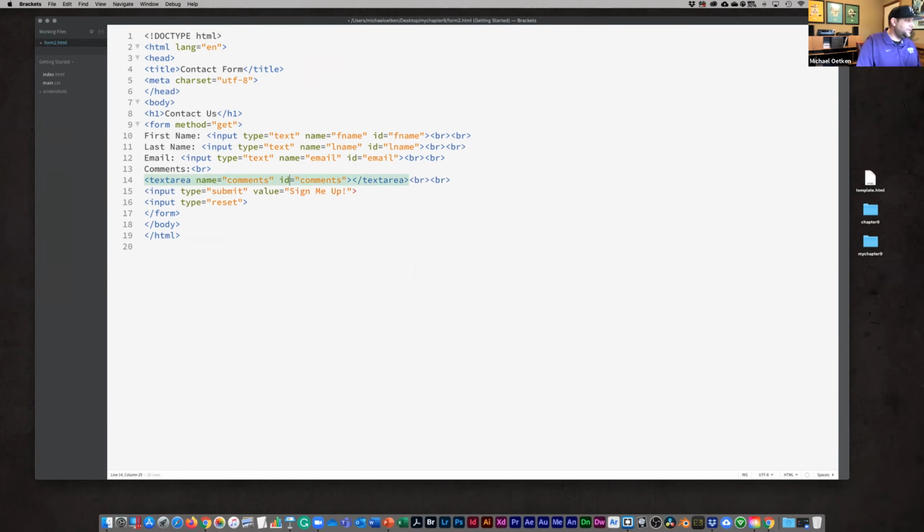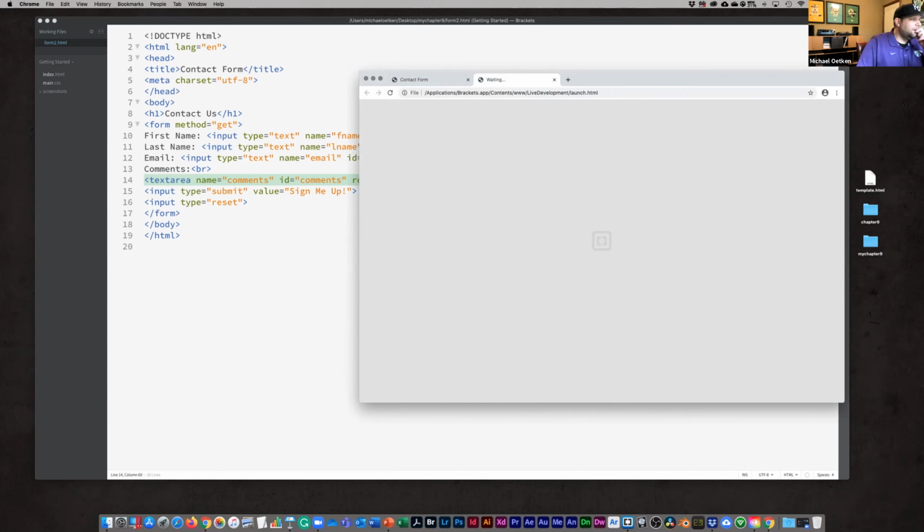In this opening tag, right after ID, let's do rows equals, we'll put 4 rows, and we're going to do columns, so COLS, and we'll do 40 columns to make it kind of wide. So it's basically like 40 characters wide there. Let's save that now and see what we got.